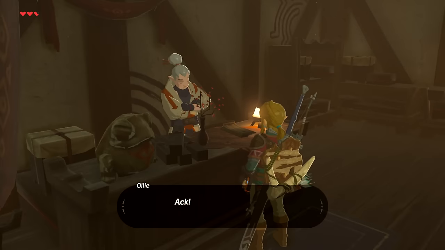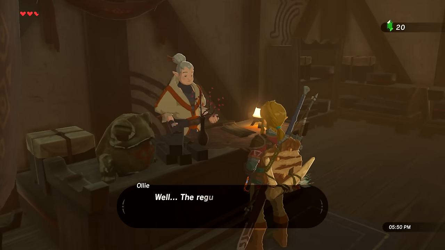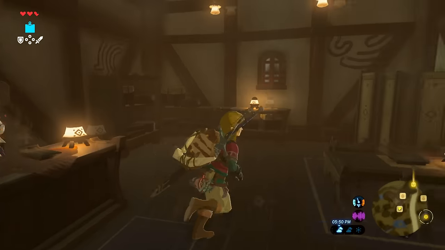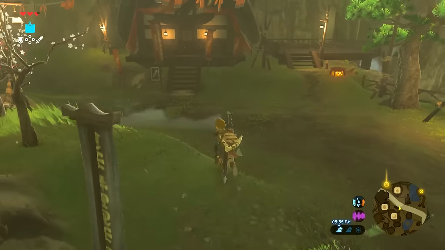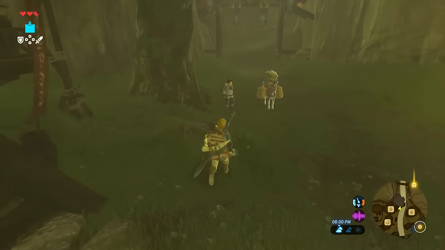Alright, innkeeper, do you sell things? Regular bed is 2 oni rubies, soft bed, yeah. I need a merchant before the nighttime hits. I don't have much time. You, sir, you look like a merchant.